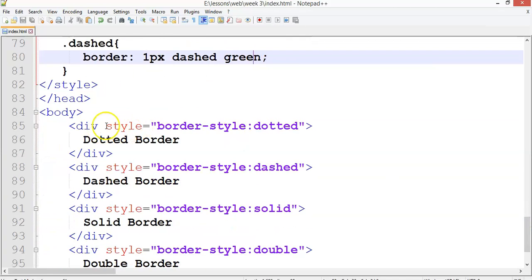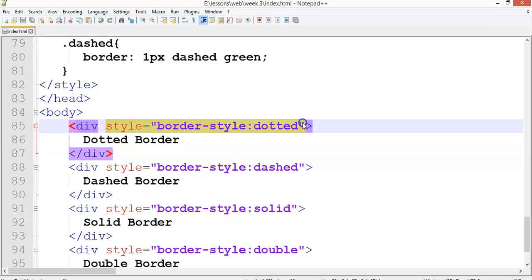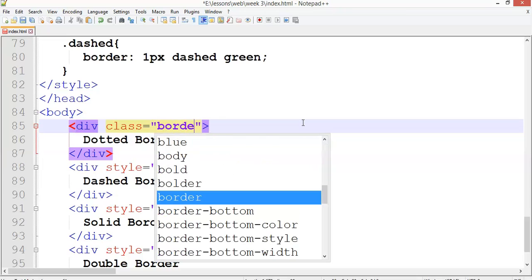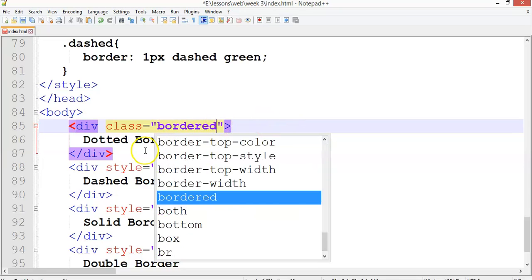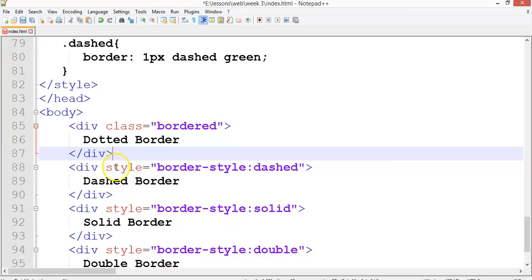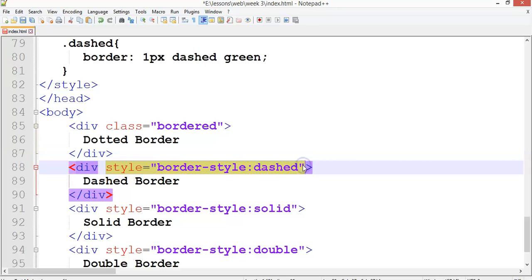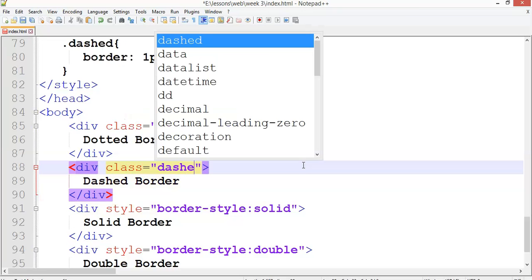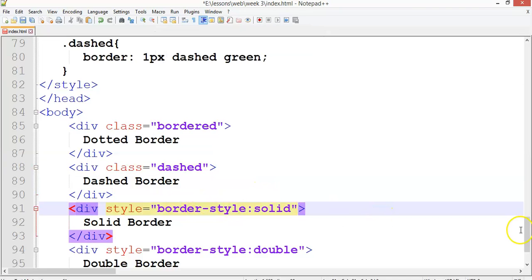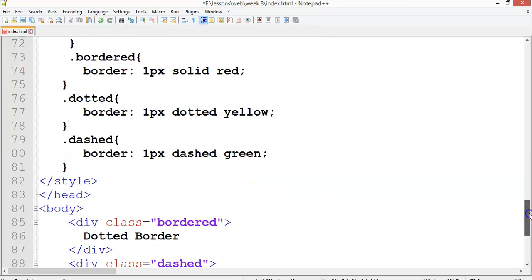I'll just call them by class: border, in this class dash. Then which other one?